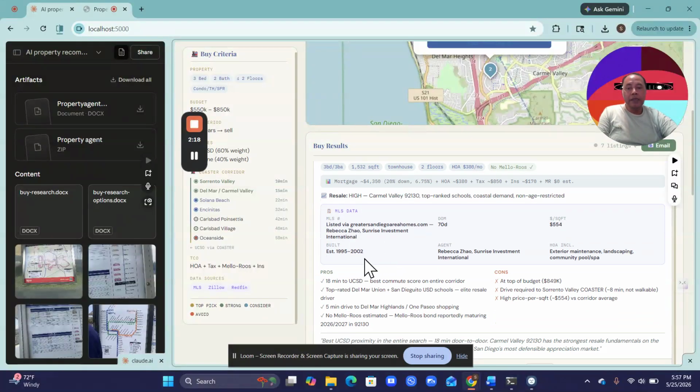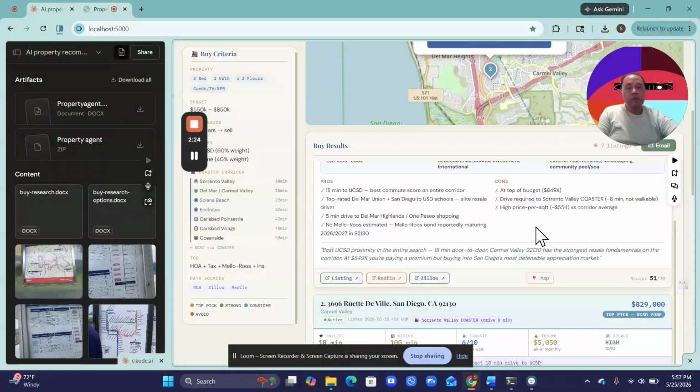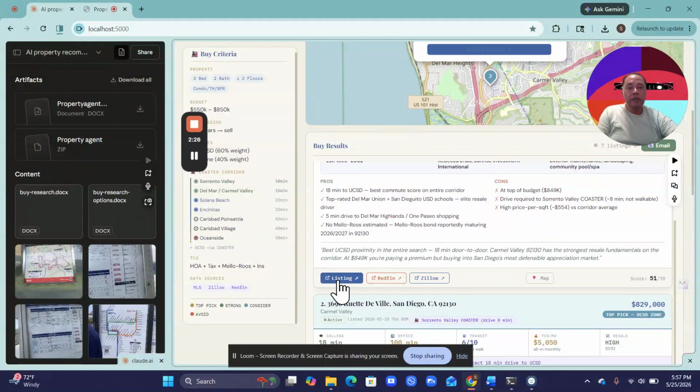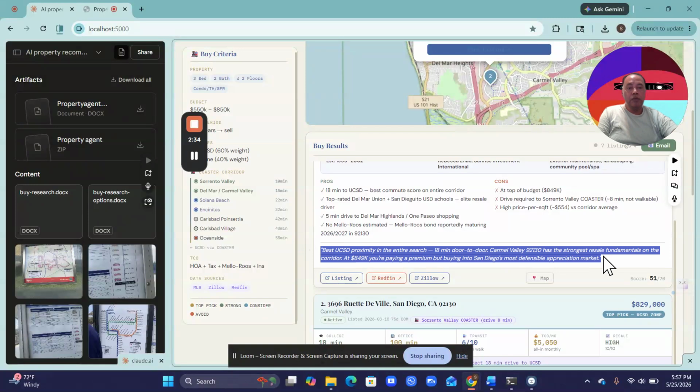And then a bit more detail about pros and cons about this property and MLS data about when it was sold and things like that. Links to different websites which provide this listing, and a one line summary which, if I choose, I can send to my customer in an email saying, oh, this is the property that is meeting your requirement, one line summary, and then different details.